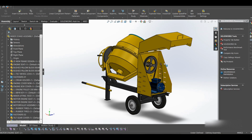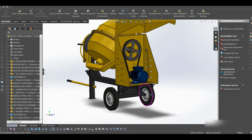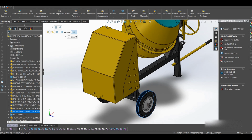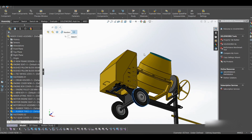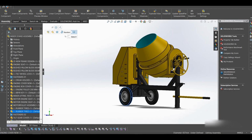I'll let you know. So okay, this is our concrete mixer, and first of all, it is going to be driven by an electric motor, as you see here. This is our electric motor. The electric motor is located in this box. As you see, the box is hinged here and there, and this will be protecting the motor from any kind of bad weather. So this is our concrete mixer.